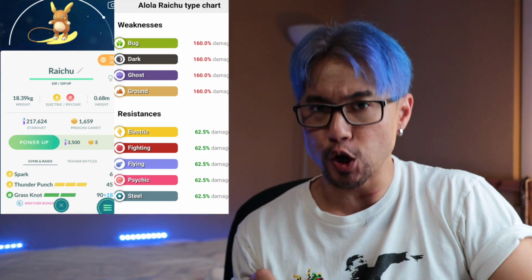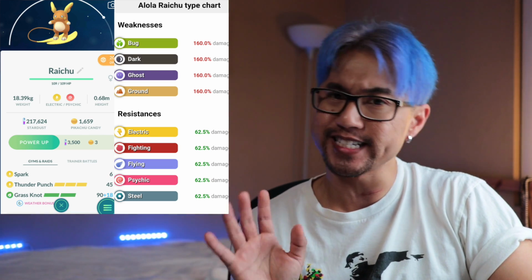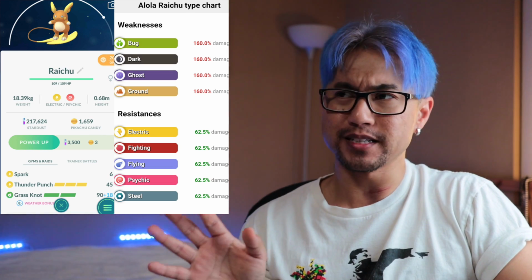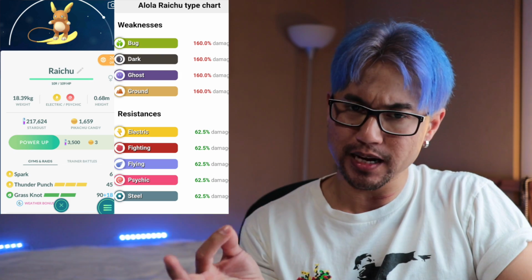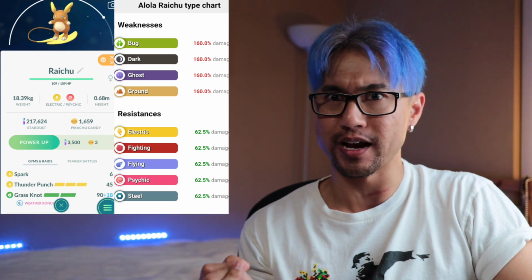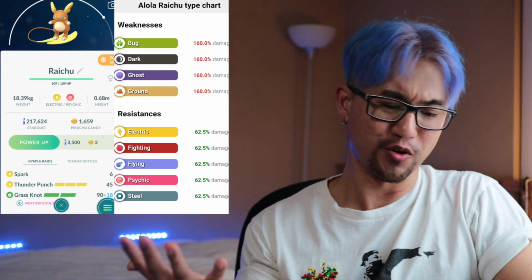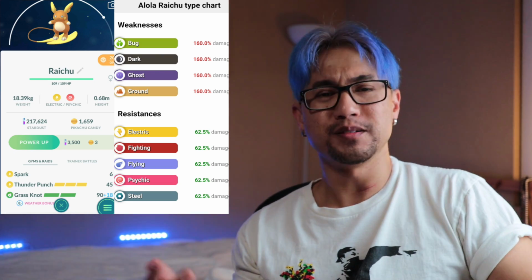Alrighty, up next for number 6 or 5, I forgot how many we're at right now, we have Alolan Raichu. Alolan Raichu is psychic and electric, so it basically combined the weakness of electric type Pokemon, which is ground only, with psychic type Pokemon, which is bug, dark, and ghost. So pretty much all the weaknesses are combined into one for Alolan Raichu, which is kind of weird, but alright.